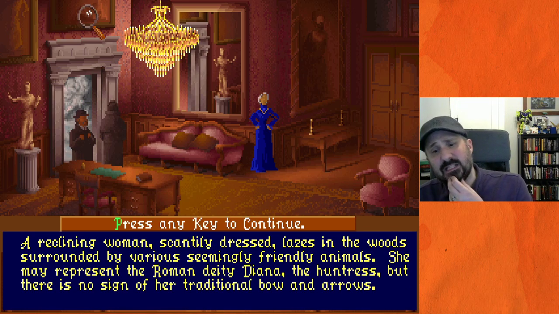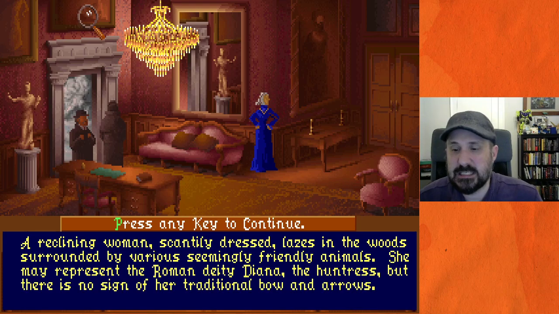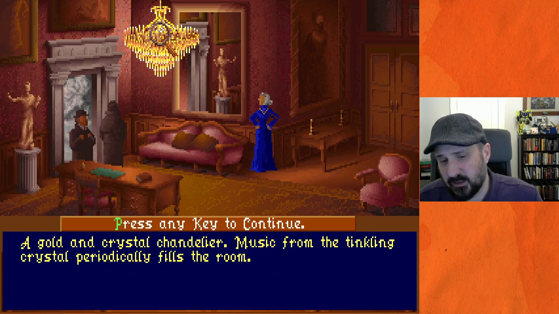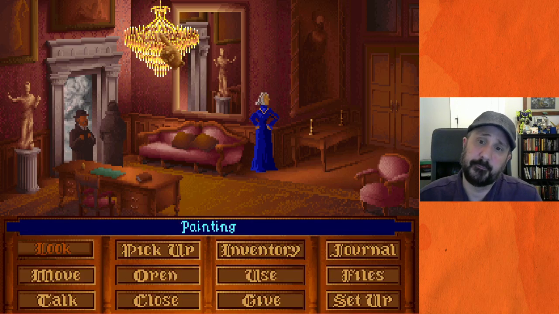Reclining woman, scantily dressed, leans in the woods surrounded by various seemingly friendly animals. She may represent the Roman deity Diana, the huntress. There's no sign of her traditional bow or arrows. A gold crystal chandelier, music from a tinkling crystal, periodically fills the room.